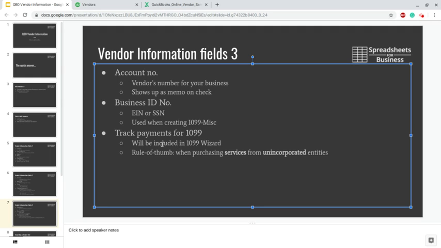As a rule of thumb, maybe intuitively this is a 1099 vendor, maybe not. If you're new to this, kind of the rule of thumb for issuing a 1099 is when you're purchasing services from this particular vendor, and if they're unincorporated. Okay, if they meet both those, check both those boxes, then you're probably going to be issuing a 1099.